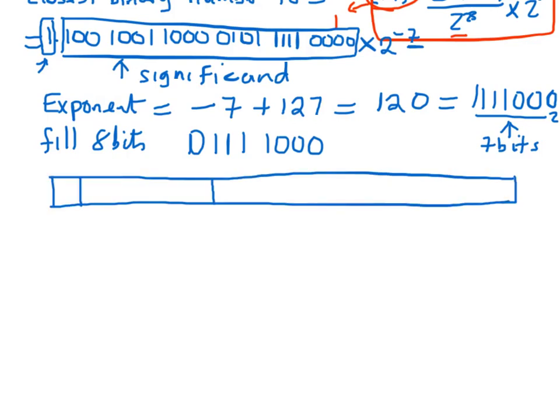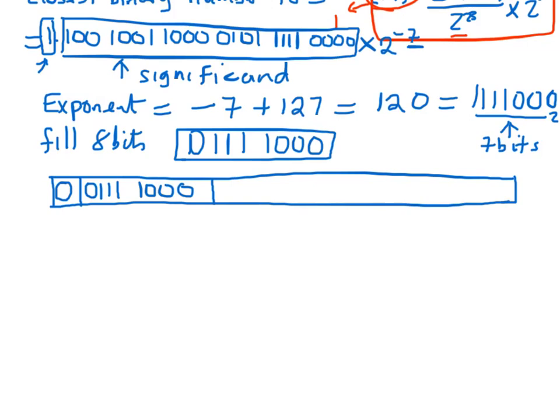So now I have everything I need to write out my solution, how this number is stored, and how the computer sees it. So the first bit is the sign bit. It's a positive number, so I put a 0 in here. The next 8 bits are the exponent, and I have them there. I'll put a box around them. So I'm going to fill that out. 0, 1, 1, 1, and then 1, 0, 0, 0.